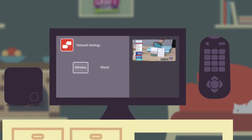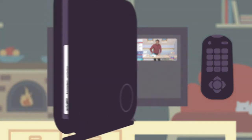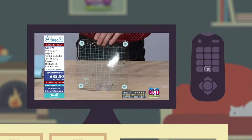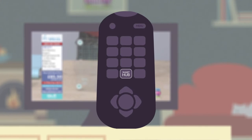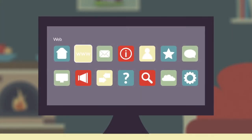Remember, you will need your router's password at hand, whether you are on a wired or a wireless connection. This should be on the side or bottom of your router. You can always refer to your TV's help menu or instruction booklet for more information. Once you are set up, press the Smart Hub dedicated button on your remote. This will vary between brands, but it's usually located at the centre of the remote. This is where you'll find your internet web browser app.